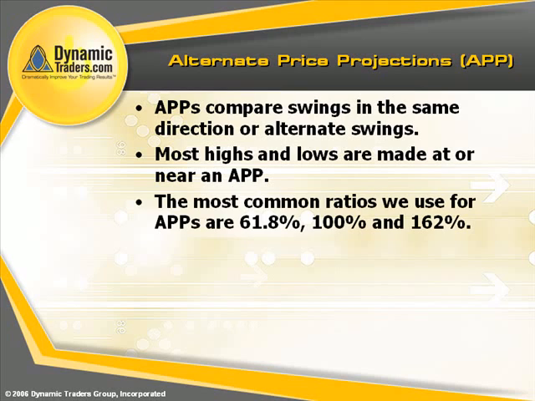So here we have the same data on the chart with the alternate price projections, but now we want to add in the retracements. So we have both alternate price projections and retracements on the chart, and we'll see how we look at both these types of price projections to help identify which retracement level is most likely to be support and resistance. Our alternate price projections help identify which retracement is most likely to be support and resistance. So let me put the retracements back on.